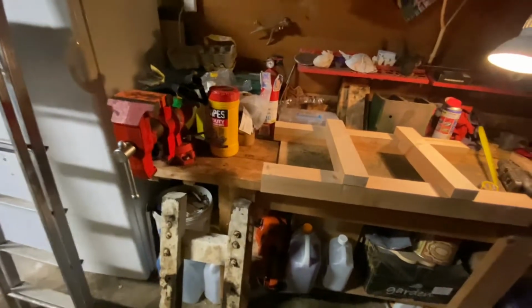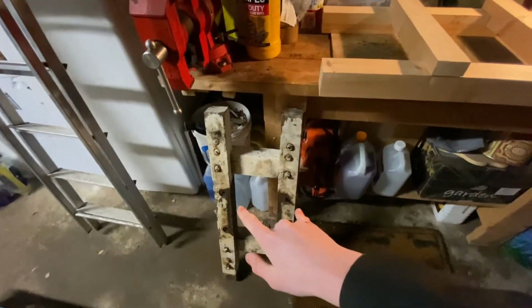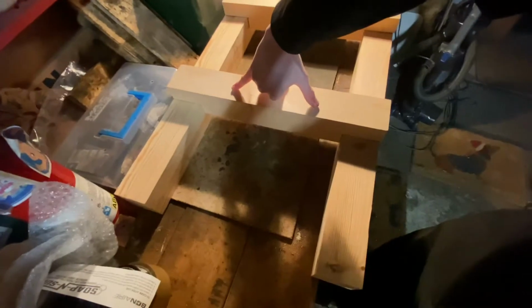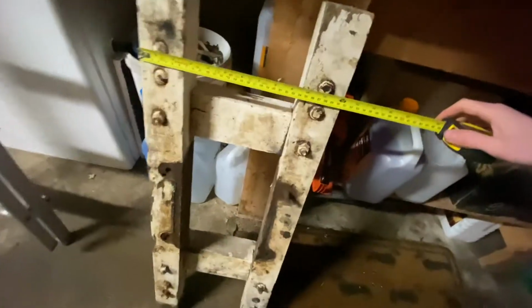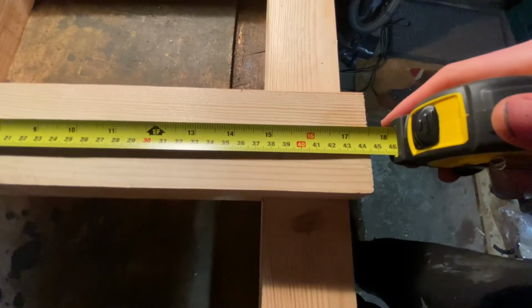Okay, maybe not as perfect as it seemed. This is the trolley which I'm trying to copy. If you think that's width. This is the trolley which I've been given. Yeah, these bars are way too long. So the width on this trolley is 30.5 centimeters, and the width on this is 44.5.